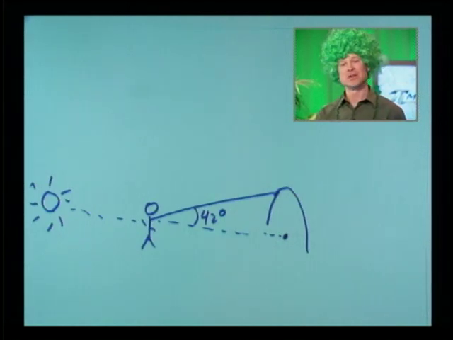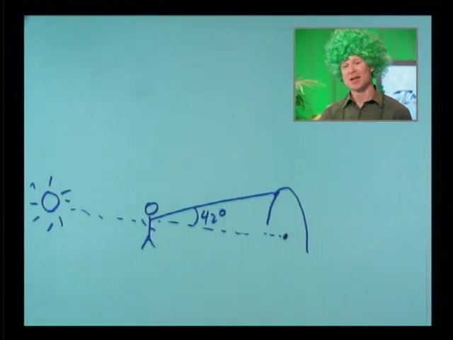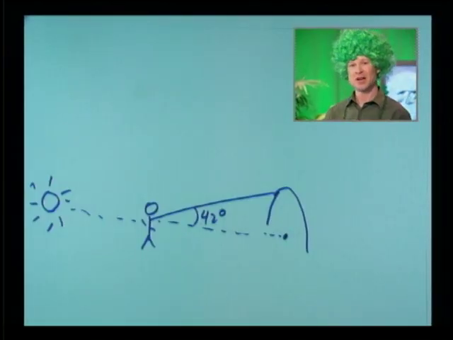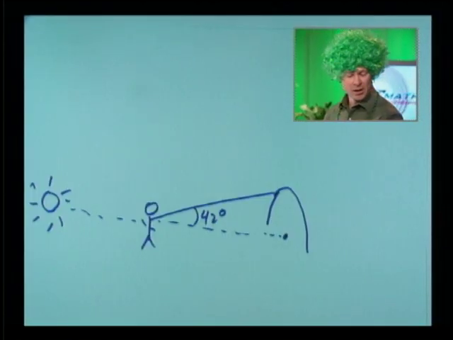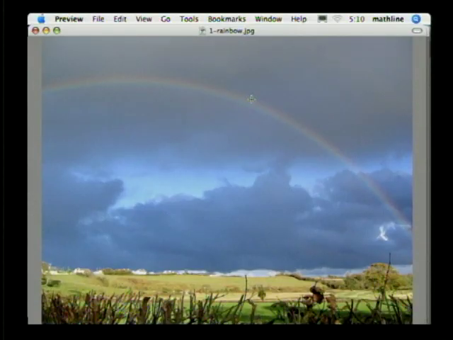Well, the reason you see that is because the rays of light are actually different colors, and the different colors have different wavelengths, just a little bit. And what that means is they bounce off at different angles. So I'll show you a couple pictures on my computer here. I have, for example, a couple nice rainbows to show you.